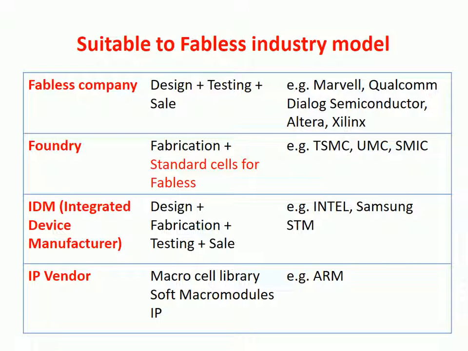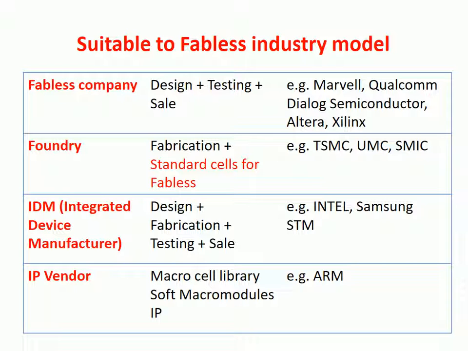And on the other hand, the foundry can go on because they can fabricate for many different chips for many different companies, and they can go up in scale. And going up in scale is the only way to keep the high fixed costs under control, because they have large fixed costs but produce billions of chips for many different companies, and therefore can divide all these fixed costs over a large number of chips fabricated.